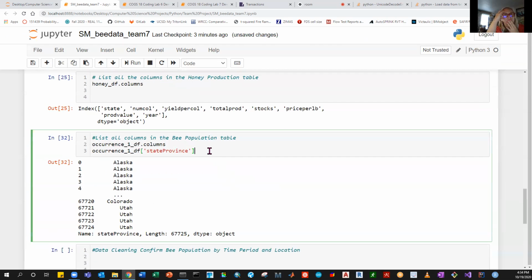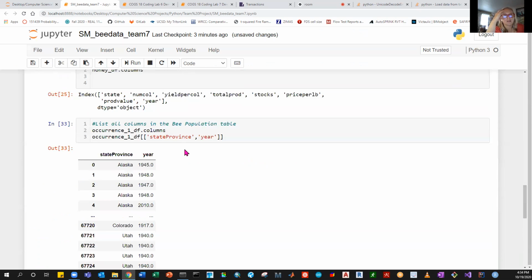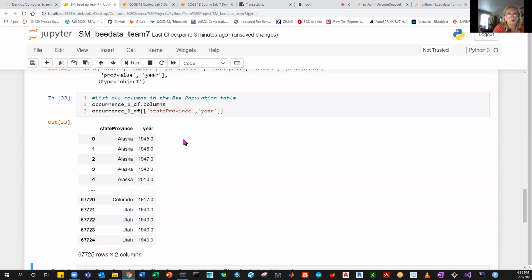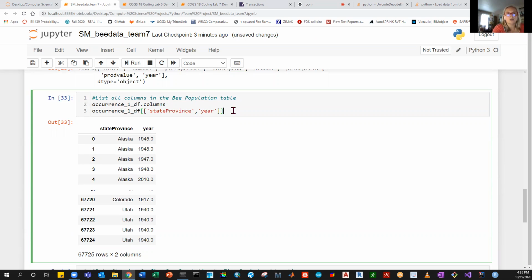Okay, so you did one right there. Okay, perfect. And if you did like two of them, then you could just do this. And you want year. Okay, year and state. I don't know why that one didn't work. That's strange. And then, so we have all these states and provinces, and now how do we get to California from there? Oh, okay. You just want to filter this out?